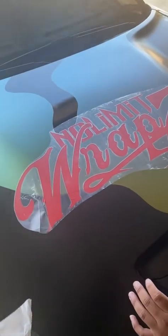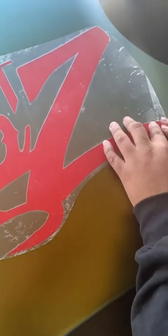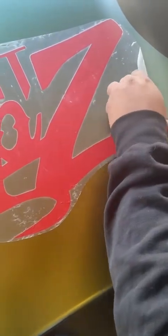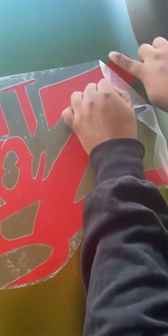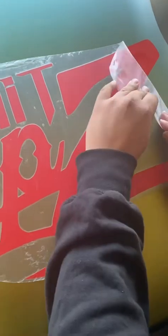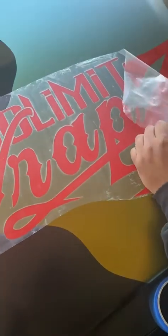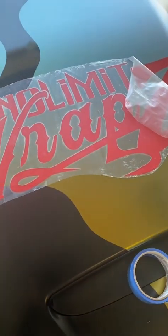Let's go ahead and take it off, see what it looks like. So let me go ahead and add some heat, because it is cold out here.